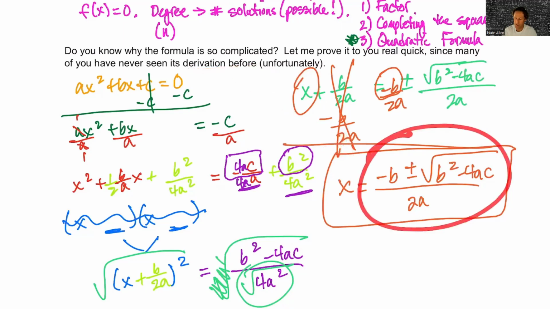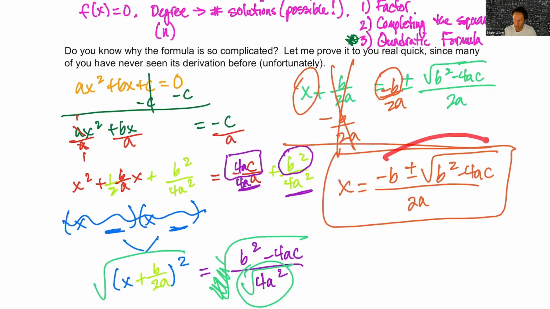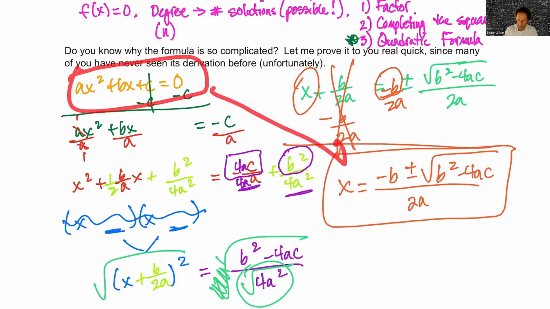And I think it adds value for you to understand why it's that nasty thing, and not just, oh, math teachers are really trying to screw with us. Look what they created. Well, no, this was the problem. This happened to be the solution. If you can't factor or complete the square, we now have this as a viable option. Pretty cool. Hopefully you enjoyed that, but we got to keep on moving.